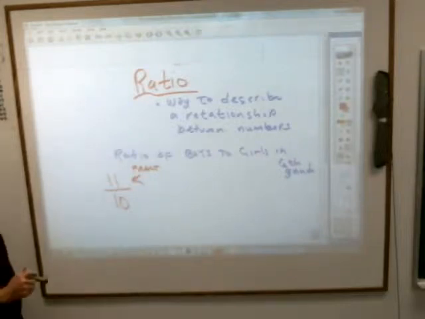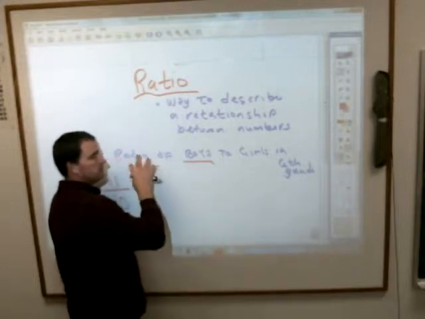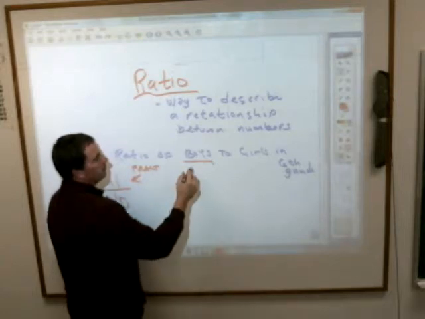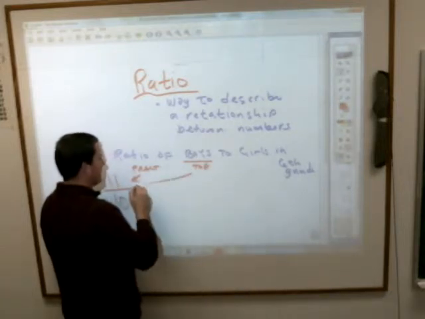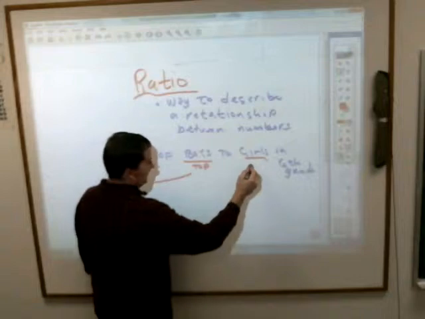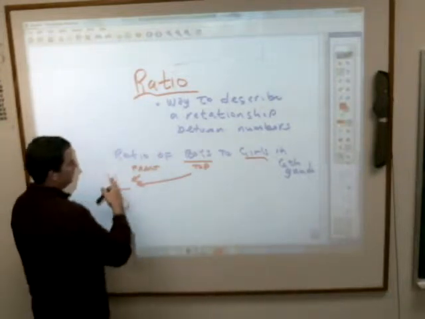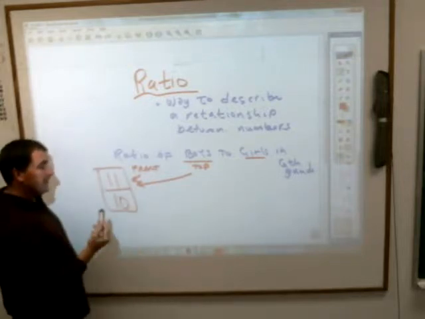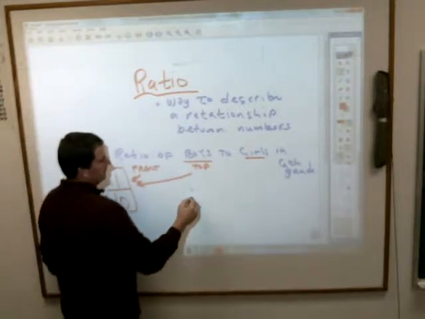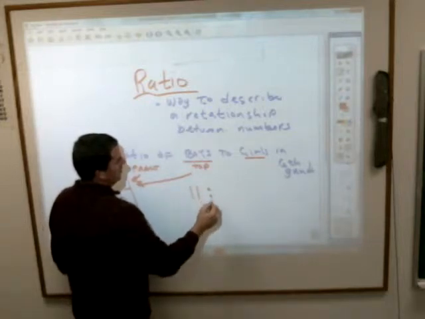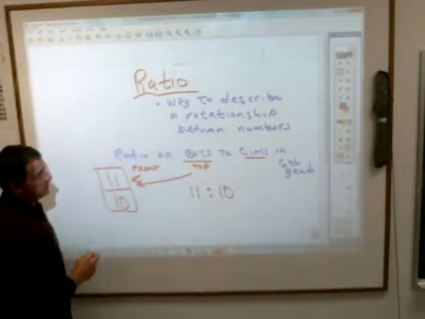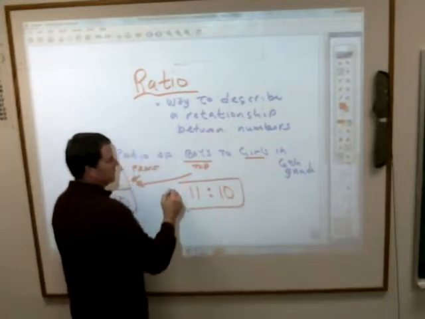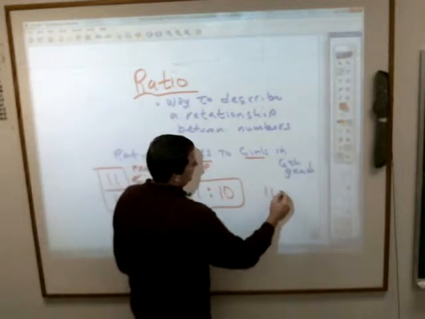And it's very important that you know the first one given, order is important, because I said boys to girls. Boys would be the ones that you would list on top of the fraction, and girls, secondly, would be put on the bottom. Another way, you don't see it quite as often, is with 11 boys with a colon to 10 girls. And a third way, again, not quite as often, is just with the words 11 to 10.